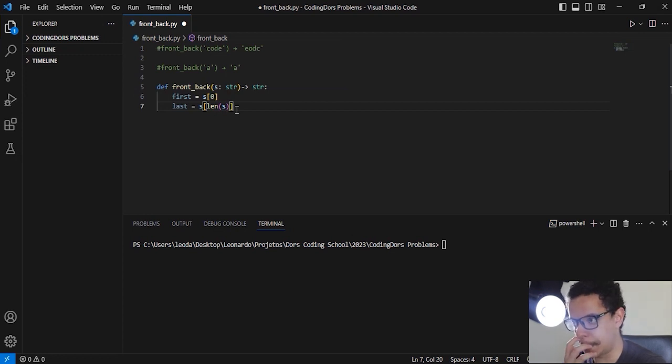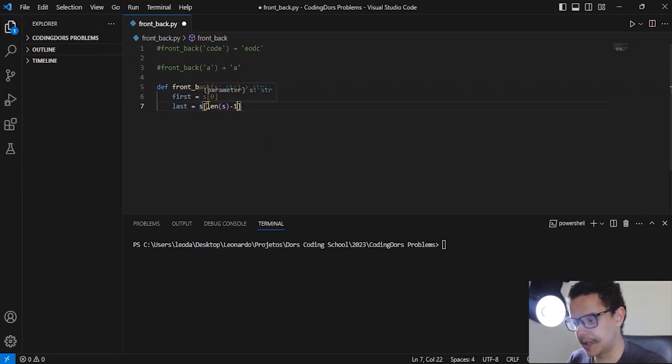So how can we say in which position is the last letter? It can be 30, it can be 10, it can be 5, it can be 4, right? So we can use this to take the whole length of our string. And for indexing, we can do -1. Like this, we can take the last letter of our string, right?